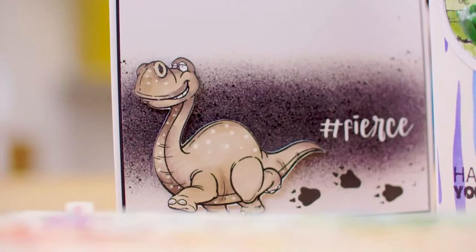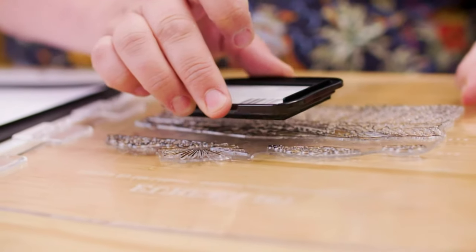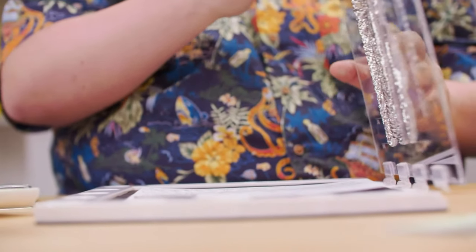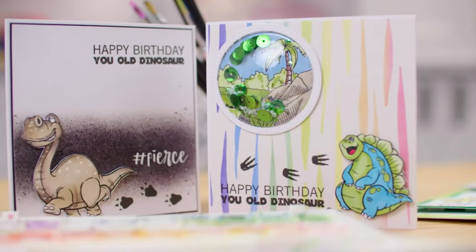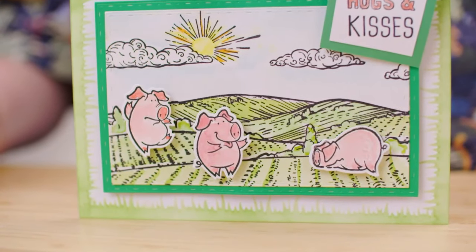Hi, my name is Simon Williamson, the guest demonstrator for Avago Ink Designs. Avago Ink is basically images that we can put together so anybody can have a go. What I love most about crafting is it gives you time out — you can put down your mobile phone, enjoy what you're doing, create a project and be proud of what you've made. My inspiration comes from lots of sources: current trends, the internet, what other people make. We've got three collections out — our dinosaur range, farmyard range, and a little owl collection. Don't be afraid to try one: just buy any kit you feel drawn to and you'll always create a really good card.